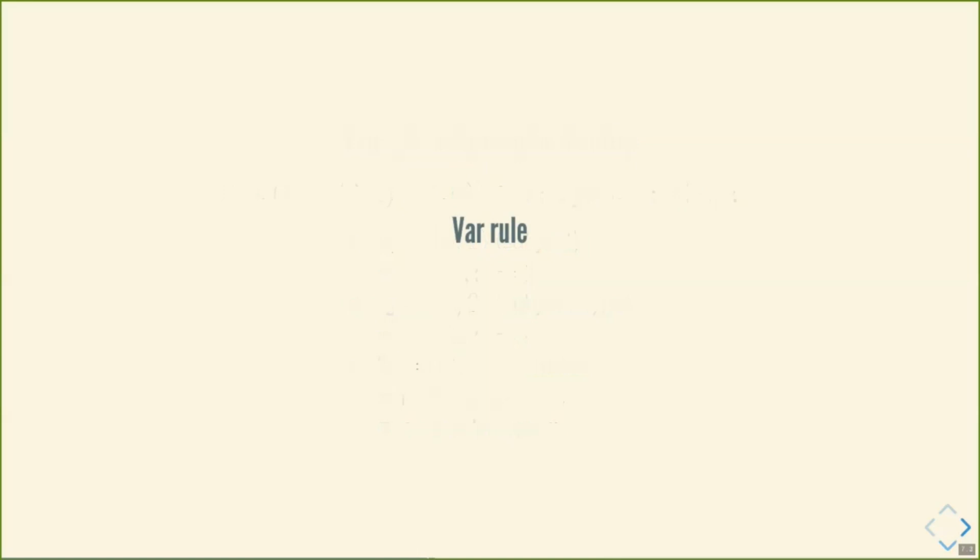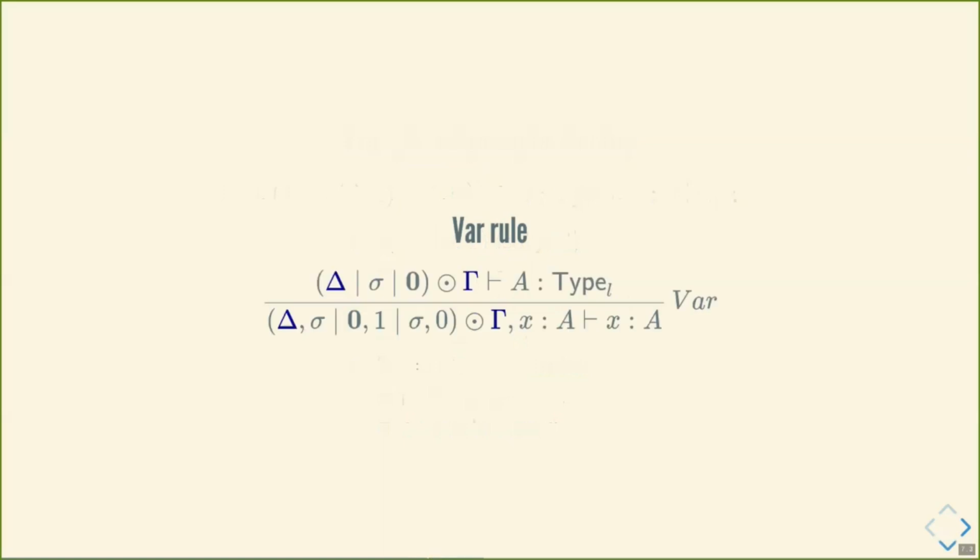I'm not going to go into detail for the rules, which can be found in the extended abstract, but to show that the previous example can be derived, I'll explain here how the variable rule works and show the derivation. Here delta captures the internal typing of gamma, and we carry this to the conclusion to preserve this typing information. Sigma captures how assumptions in gamma are used to form A, which is in the subject position in the premise. And then in the conclusion, we append sigma to delta to account for usage in forming the type of the assumption X, which is A.